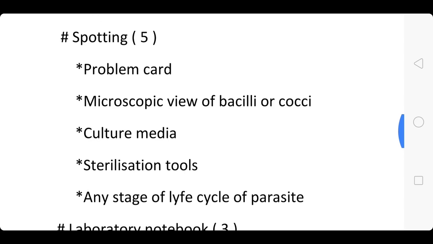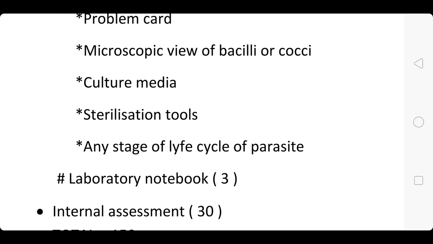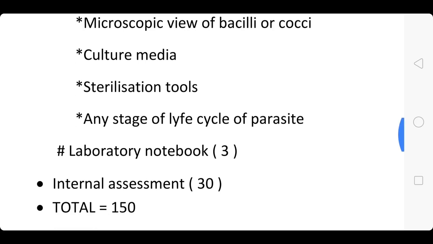And there may be culture media, that is blood agar, nutrient agar, Algae media, Loeffler's serum slope, anything from the syllabus. You have to identify and write down. And there may be sterilization tools, filters, and maybe any stage of the life cycle of a parasite focused under the microscope. For example, schizont of Plasmodium falciparum, trophozoite of Plasmodium vivax, or LD body, anything from the syllabus. You have to identify and write down. And the last part of the practical exam is the laboratory notebook that is completed and signed by the teacher of your institution, and the notebook contains 3 marks.